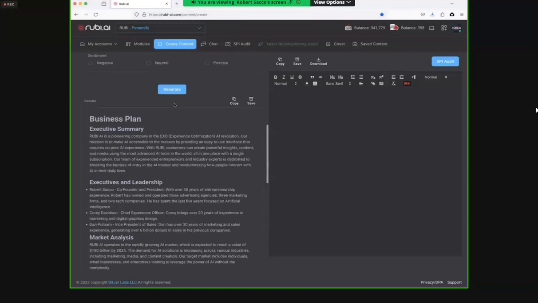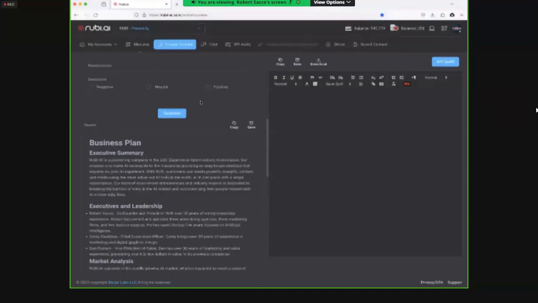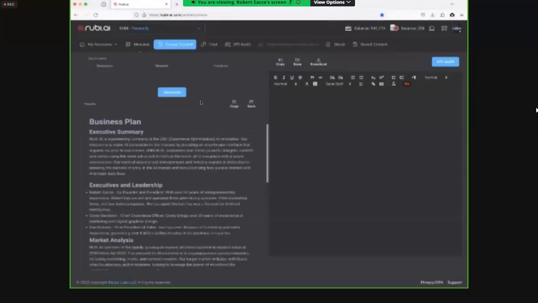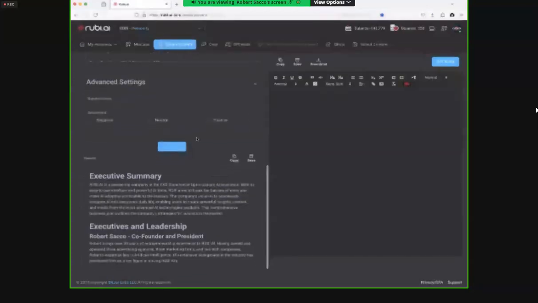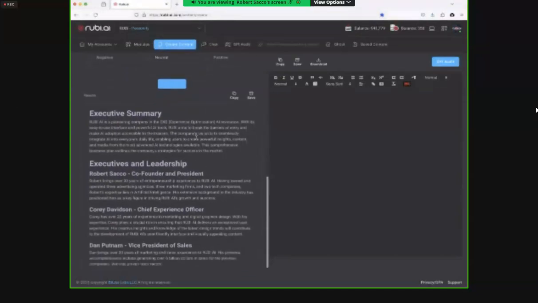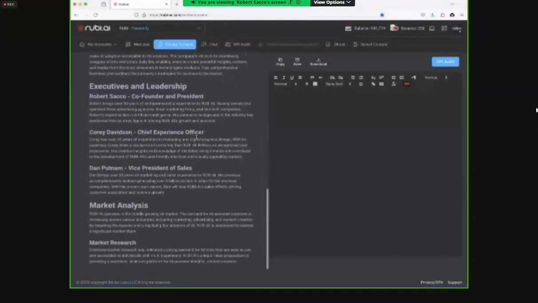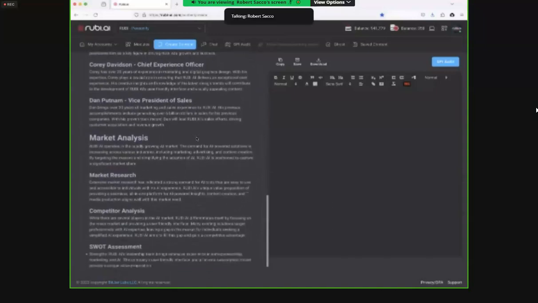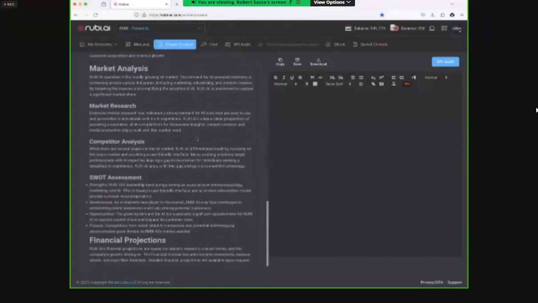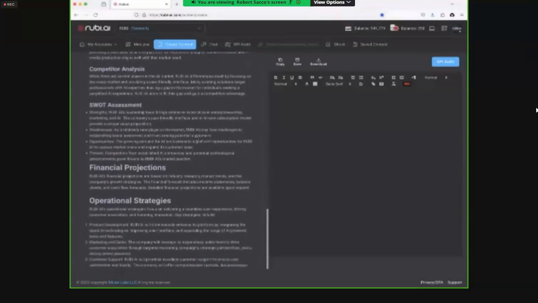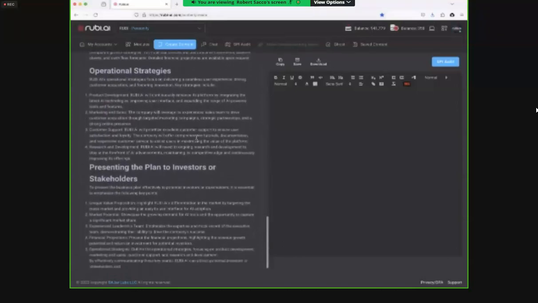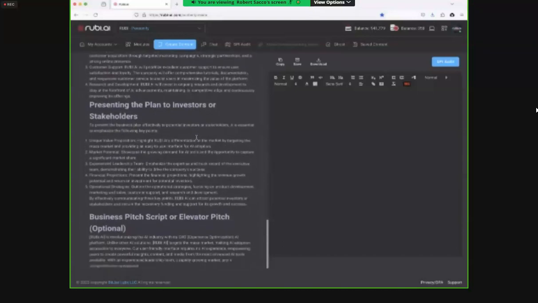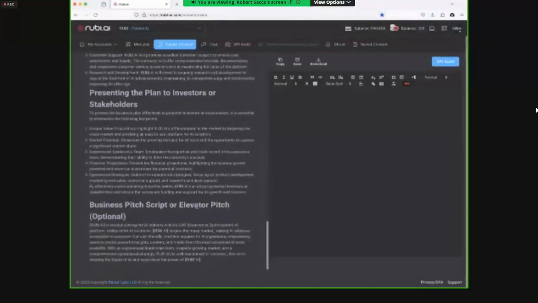Now, here's what I'll say. AI is incredible when you start to just use it to do generalities. Sometimes you just need to do it multiple times to get bits and pieces of it, right? So I want to maybe do another version of it just to kind of get it and understand where it is, and maybe go and do a little bit more on each one. It's going to give you different every single time because it's AI. It's not going to send you an exact same replica every time, right? Now, you do have the ability to change that up on the top, but this is a way that you can just get new versions of what it is. So this one will actually create the elevator pitch for you. So now you can kind of have that one as a version as well.